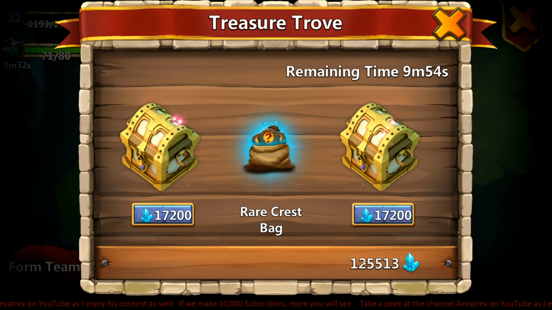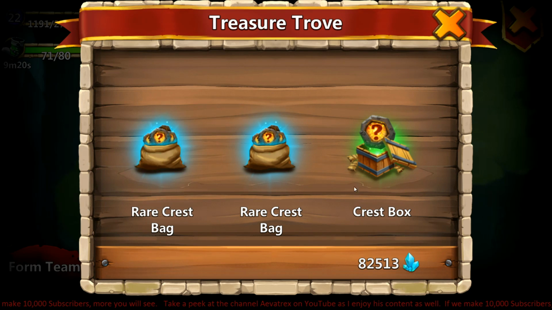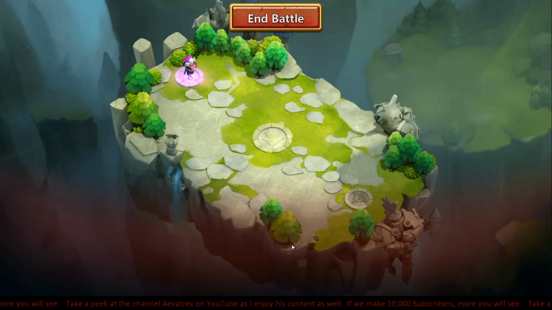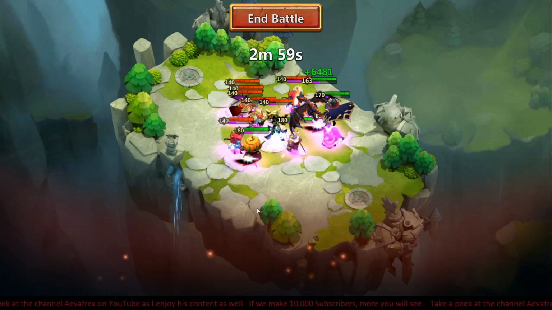I remember opening up some blue stuff. How did we get a bunch of blue stuff? Crest box? Dang. And what's in here? Probably garbage. No, it's not, actually. Huh. Wasn't that bad at all. I was thinking it was going to be garbage. I was wrong. I judged him a little too harshly.